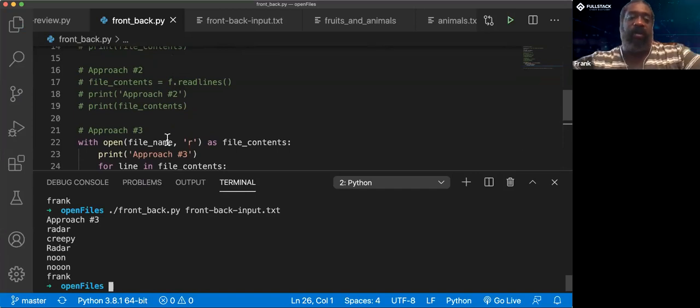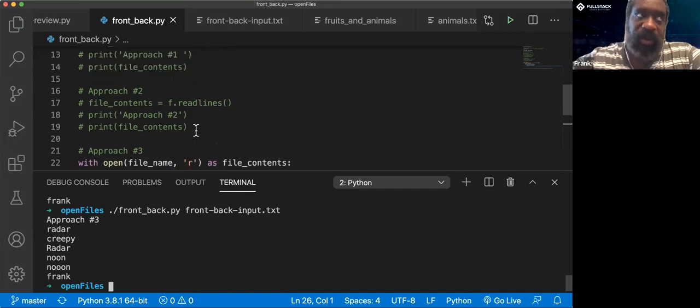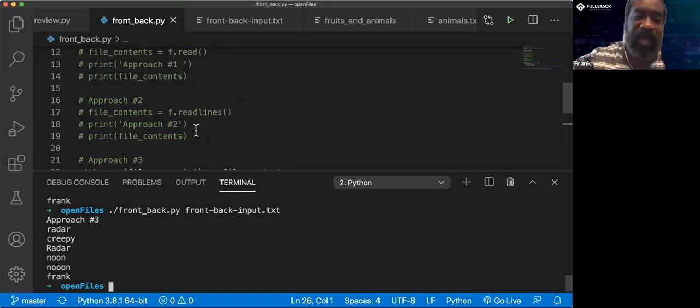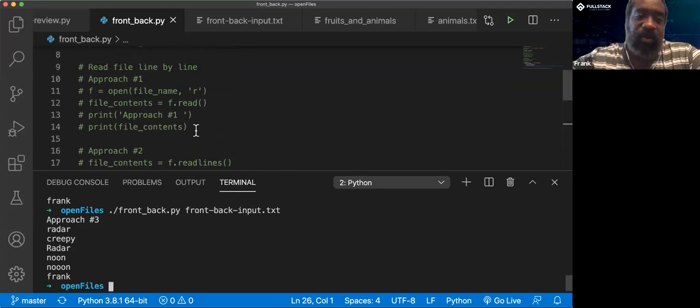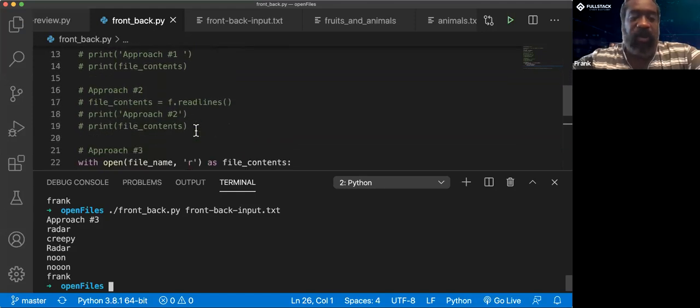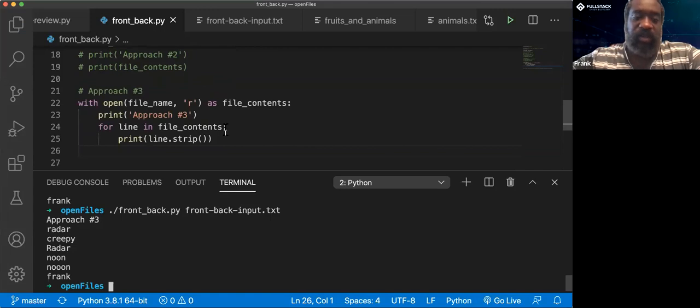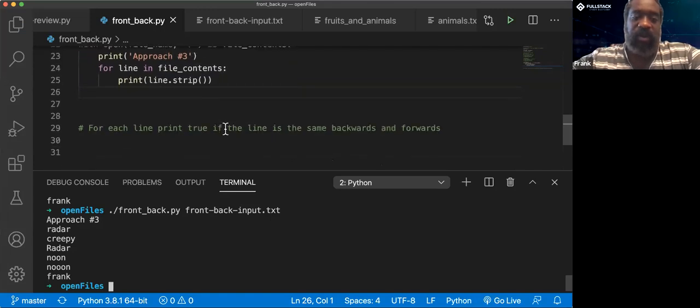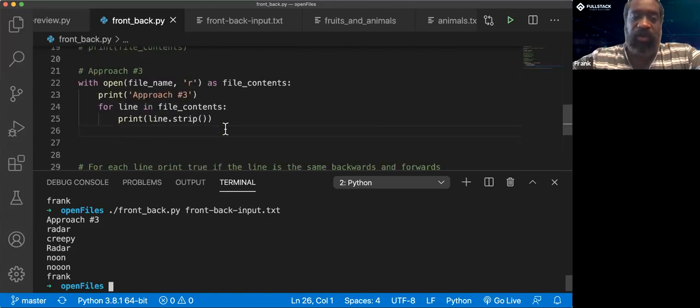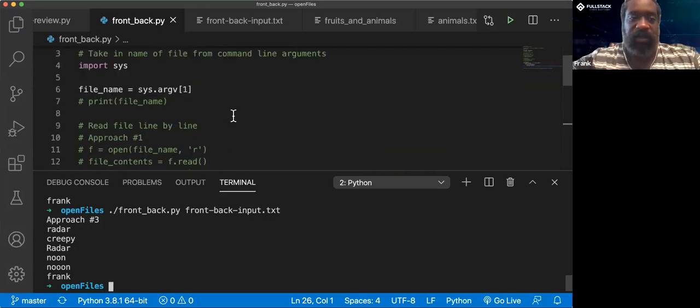So in general, I'm going to recommend approach 3. There will be times where approach 1 or 2 may be preferable, but for this one, let's go ahead and go with approach 3. And then what we're going to do is make a new function.